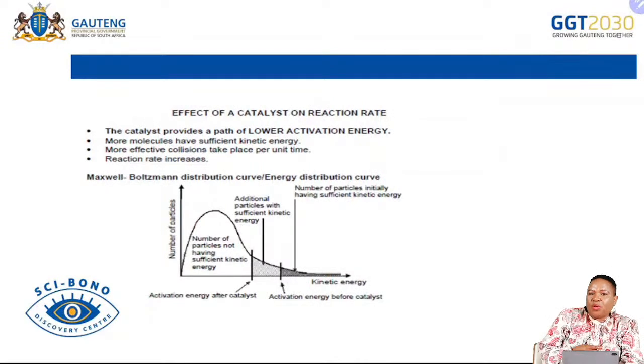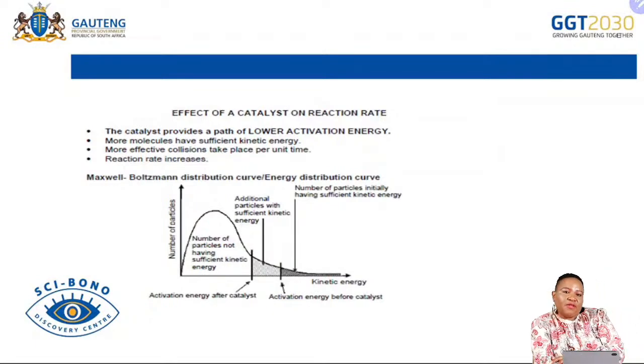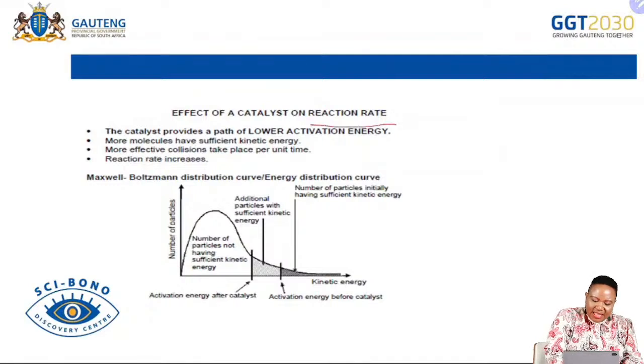Then this one is about the catalyst. So what does the catalyst do to affect the rate of reaction? Remember, rate of reaction is the definition that you're going to get in question number 5. And all the factors are trying to increase the rate of reaction. So by so saying, I can say rate of reaction is our dependent variable for question number 5. So what will this catalyst do?